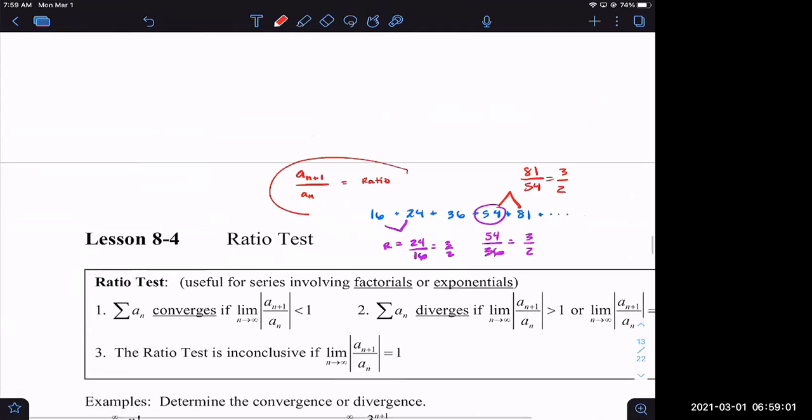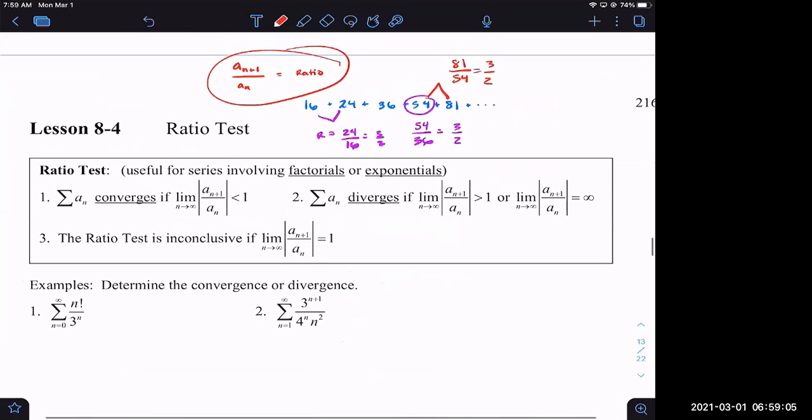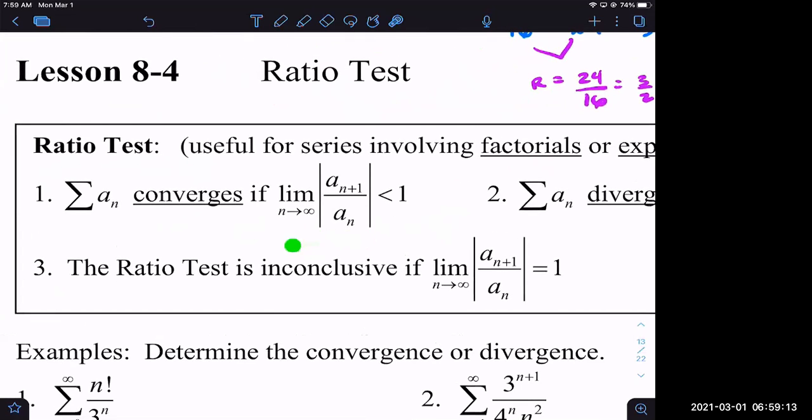That's if it's repeatedly multiplied by a number. Well, the way we get that ratio is the foundation for the ratio test. Maybe it's not geometric, but there is some common ratio between the terms. So for the common ratio, we're just going to be taking the limit of that ratio, which means the next term, to indicate the next term, we do n plus 1 divided by the previous term.